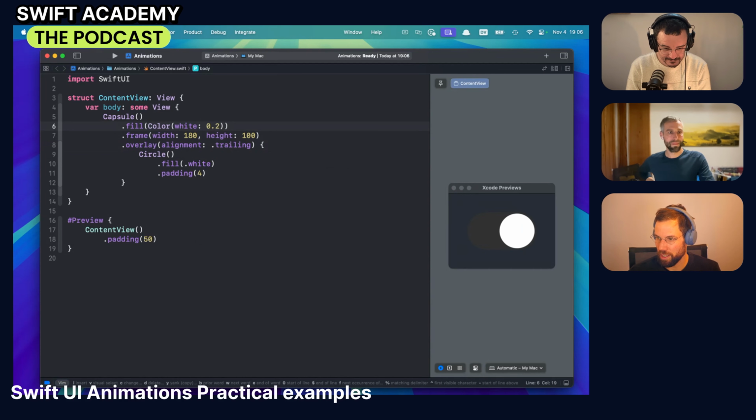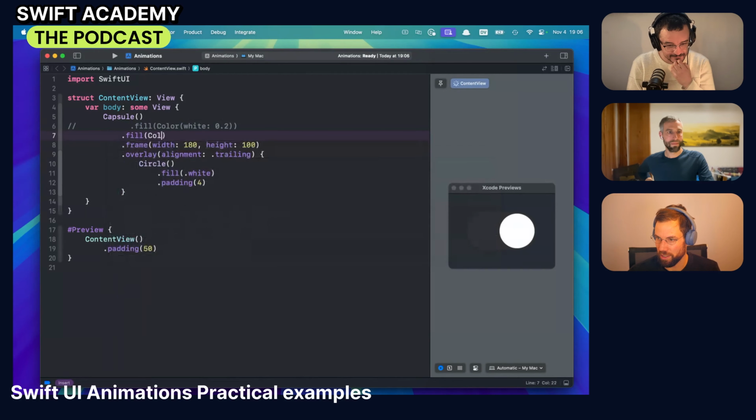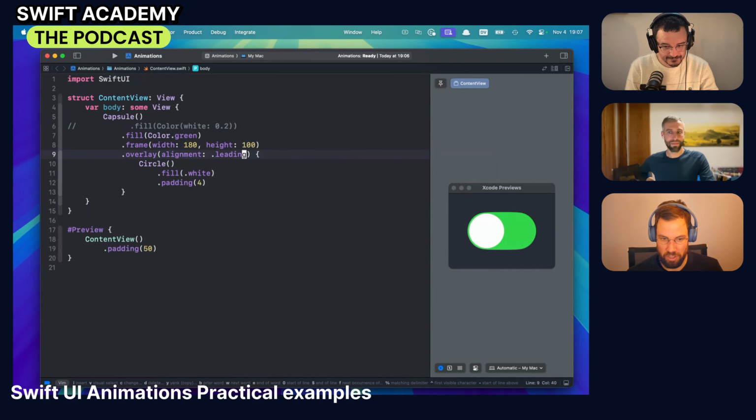If it's green, let me change that. So now you can see that it's almost like a toggle. And of course we want to change this and animate this. And this is, I think, where it also starts to make sense what Florian shows there with the trees, right? Like how that ties into animation. So let's make it animated.